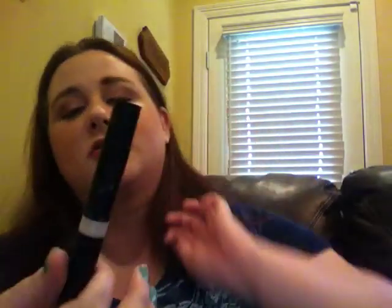I'm not overly fond of the way it dispenses, but I would be willing to purchase again. Like, if I came across it on the website and it was half off or something, I would totally pick it up. Or if I needed like $3 to get free shipping or something. I would happily use this again, and they have a couple of other colors that I'd be interested in trying.